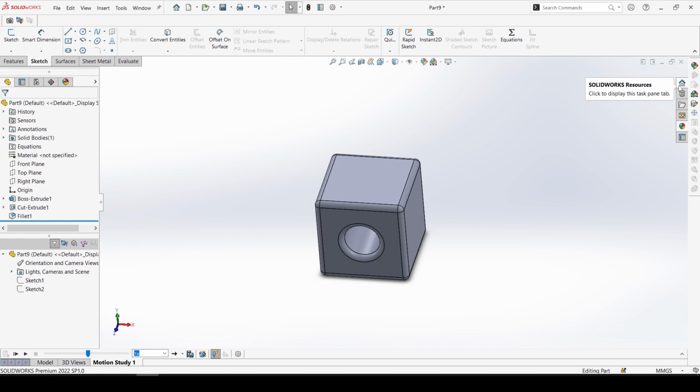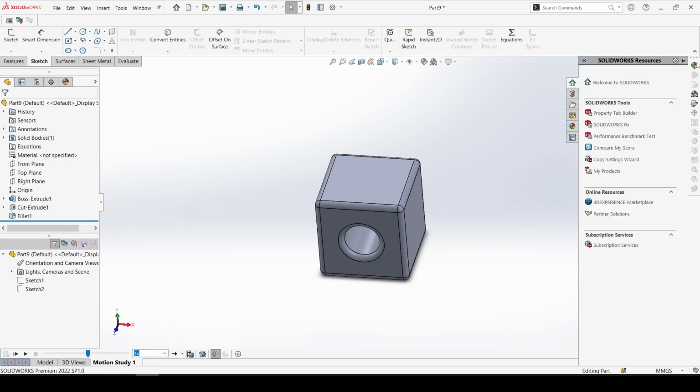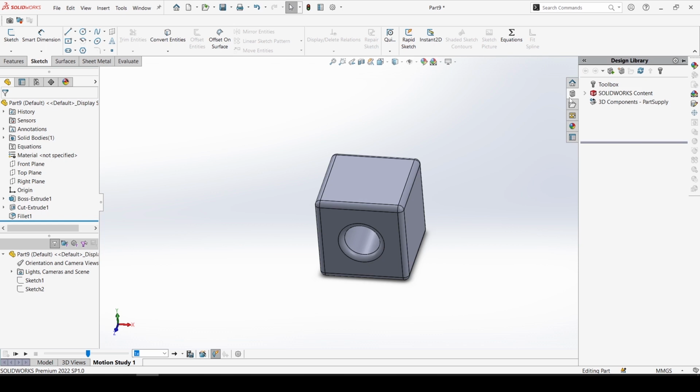And this right here is called the task pane, this one. And this is the home tab. This is where you can access the welcome screen. When there are new features in SolidWorks, they will notify you right here. We also have design library and file explorer.